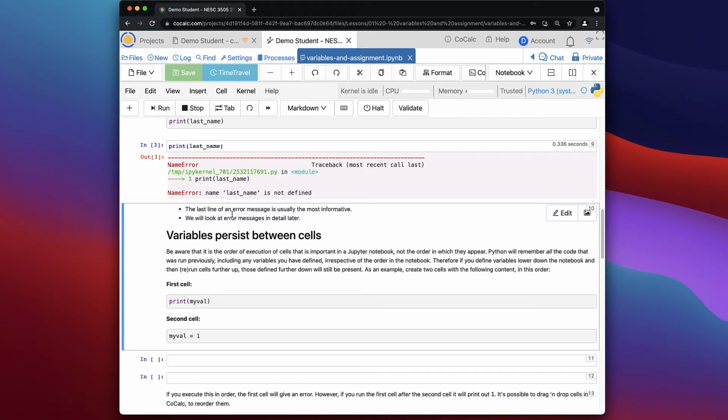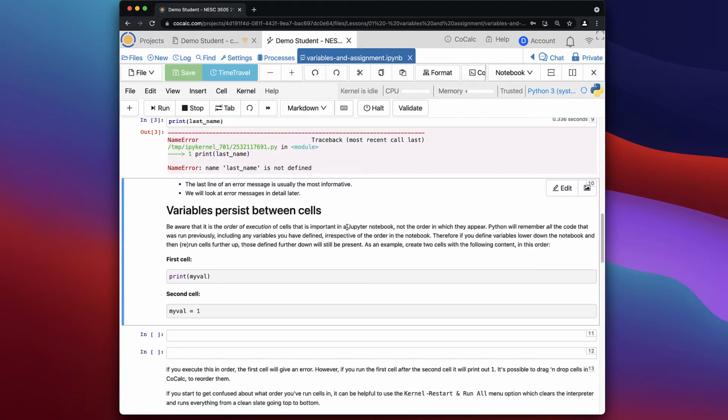Python didn't understand it. And it's a name error, so that's a specific type of error. And right at the bottom of the error output, you see name, last name is not defined. So basically it's telling me that I never defined a variable called last name, and that's why there's an error. We'll come back to unpacking those error messages later on.